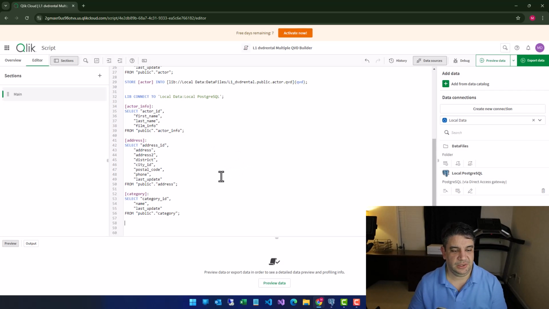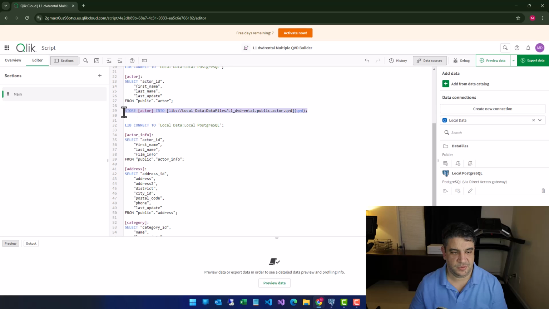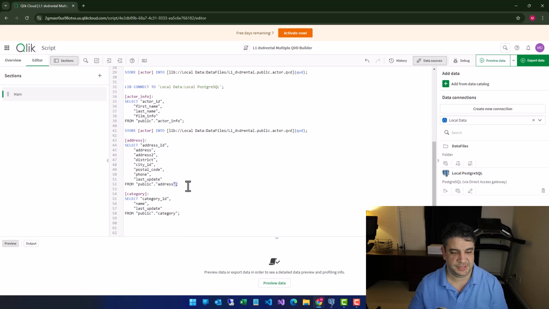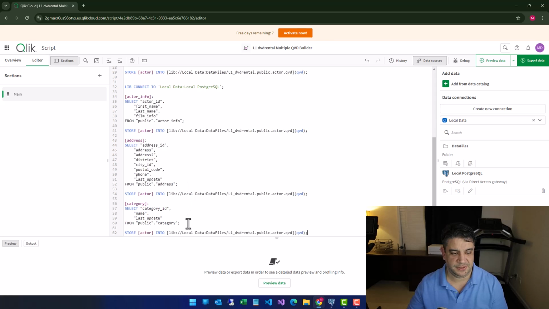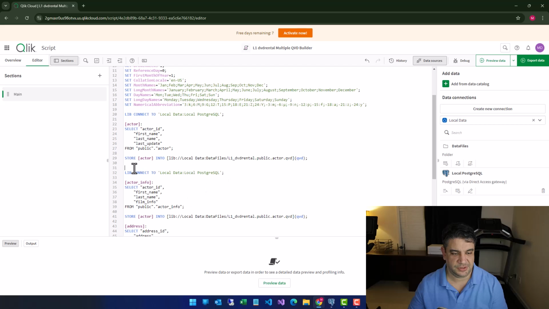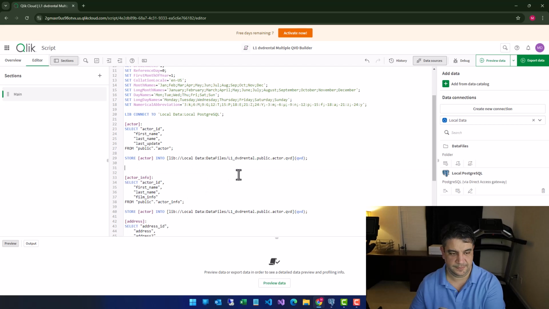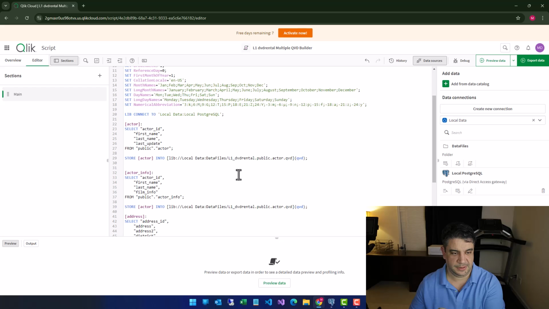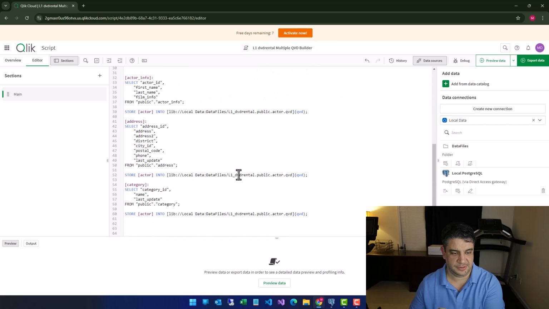Okay. So I can load all these fields here and then do the store statement for every single one. That works. Okay. So we just need to change the field names. I don't need this to connect again. Let's see, store. Okay.